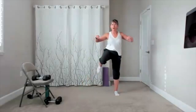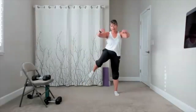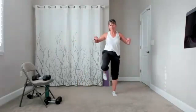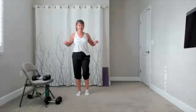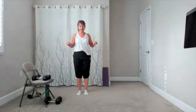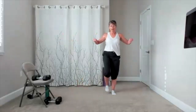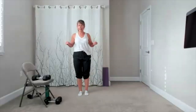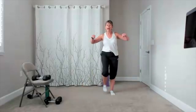Make sure both those feet go up. So you step over with the front, you step over with the back. Step over, step over. Step over, step over. Now we engage your core. Core is going to help you with your balance here. Here comes your last one. And then we're coming back to triceps.